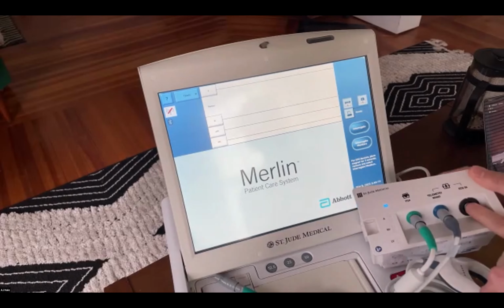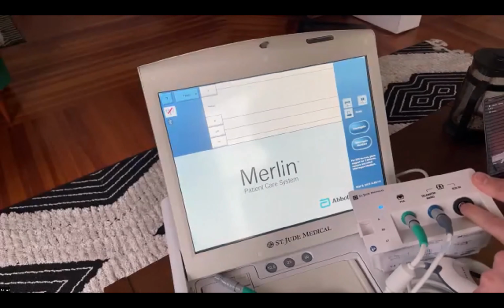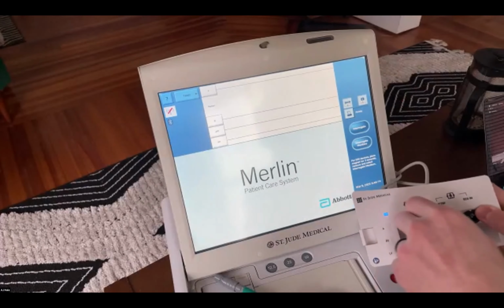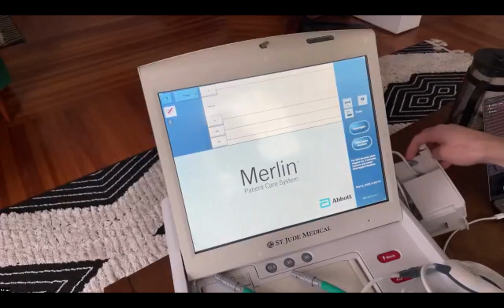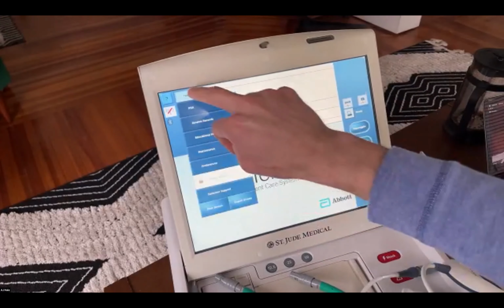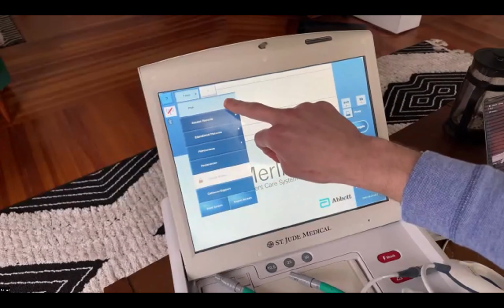And then finally, your surface EKG, ECG will plug in right here, and they directly translate back into the back of the device. So we have our PSA running. If I had bad batteries, we might have a pop-up when I boot this up saying, hey, your PSA batteries need change, which it may.